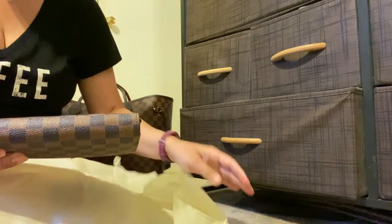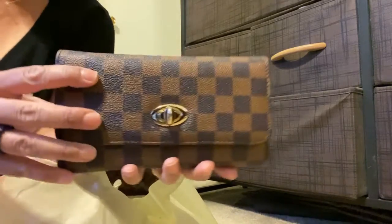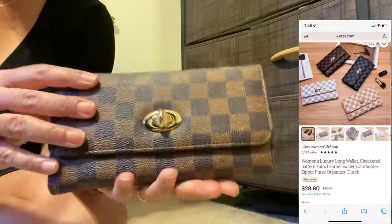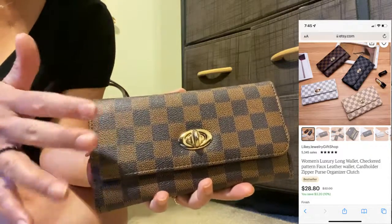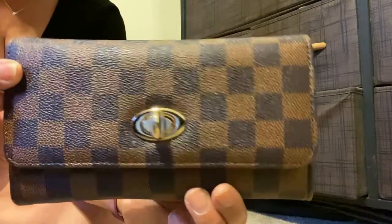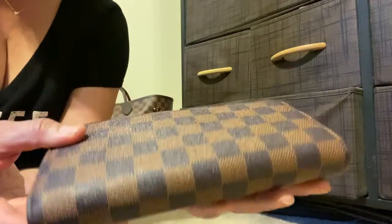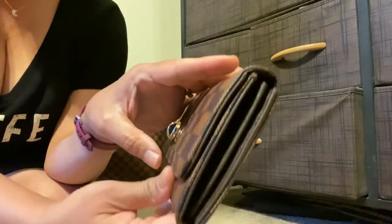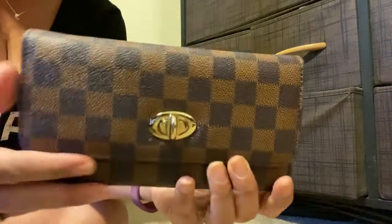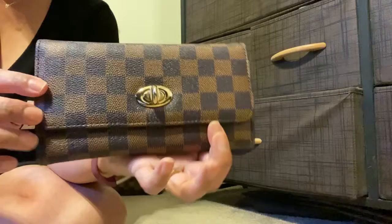Oh my God. Wow. What the heck? This looks really amazing. Look at that. So this is a wallet, as you can see, in the Damier Ebene-esque print. There's no Louis Vuitton logo on this, but it's got that well-known checkerboard print if you like Louis Vuitton. I have to say that the craftsmanship on this looks amazing. Look at that stitching. This looks phenomenal. I am really floored right now.